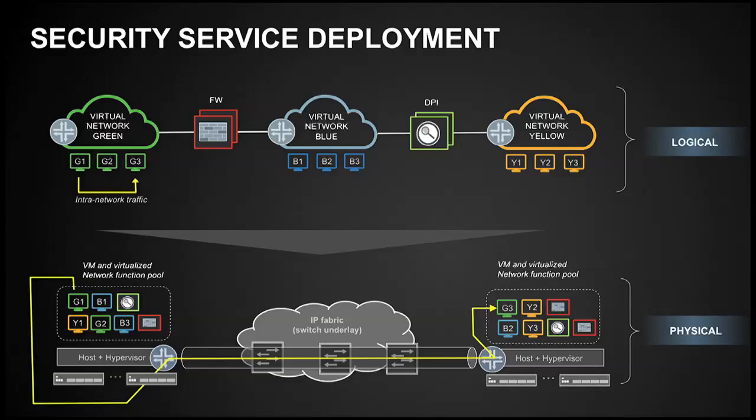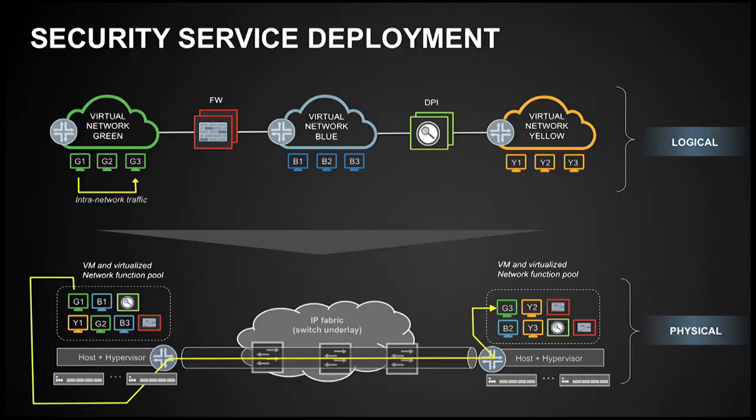These virtual machines can be anywhere in your data center. It's not restricted by the VLAN cluster or anything in our implementation. So what we do is we establish overlay. It can be MPLS over GRE, MPLS over UDP, or VXLAN tunnels to connect these virtual machines together and then chain the firewall service in between.